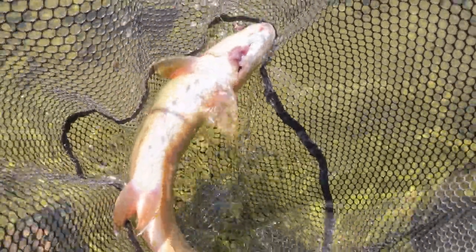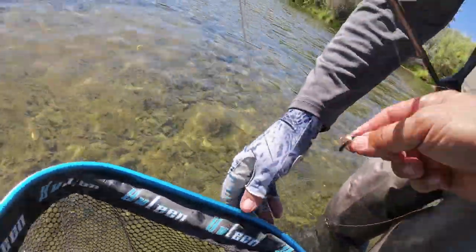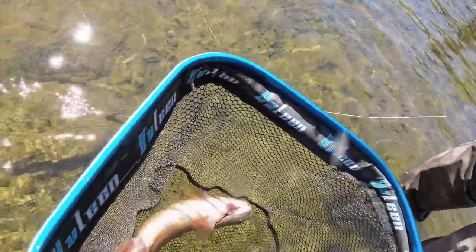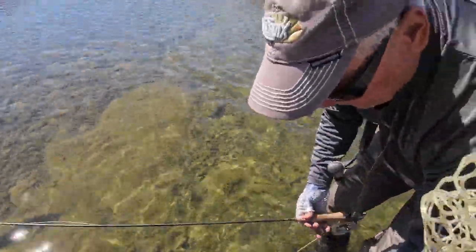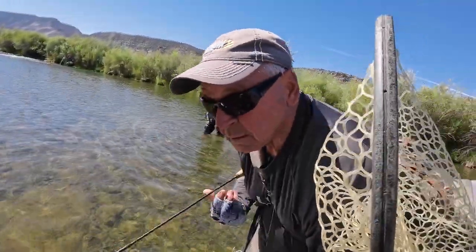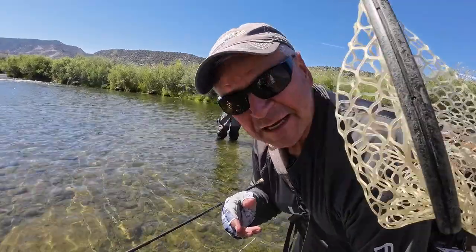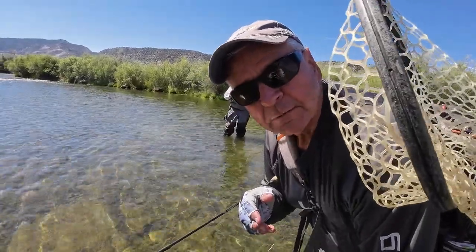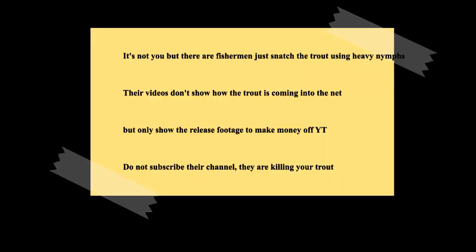Yeah. This is what they're doing with those heavy weights — they go nearby below the fish, just yank. The bead heads? Yeah, right there. Yep, I see that. And then... our fly's right in the mouth, for the viewers. Hang on, buddy. Got out. AK-47. This is why people are killing our fish. Nice job for the first fish of the day. Yeah. Only one cast. AK-47. One cast. That's right. First cast of the day.